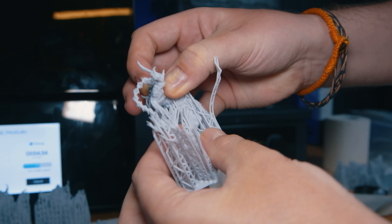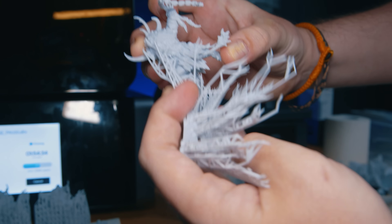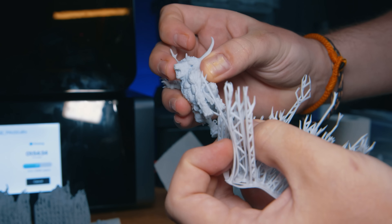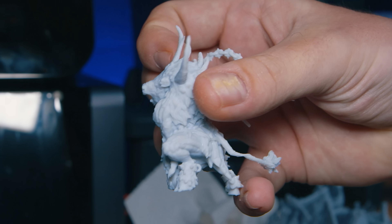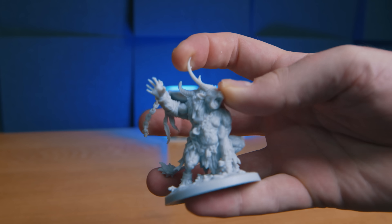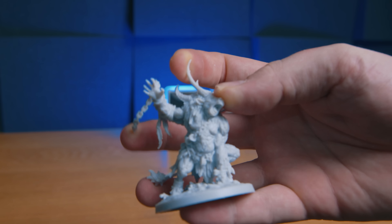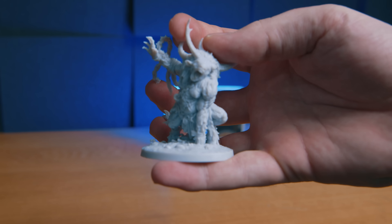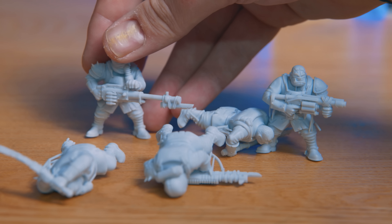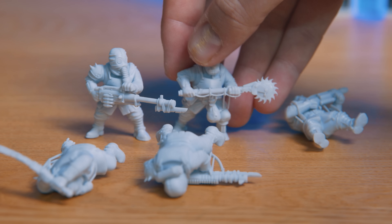The pre-supported miniatures did take a little bit of tweaking, but only because this printer has been focused a lot more on larger models than pre-supported miniatures — the printer would actually prefer to support those models itself. After a conversation with HeyGears they told me what repairs to run on the models — not something you'd get in any other slicer, but on this slicer because it's still being worked on. This is something that's going to be fixed when they release their desktop PC application later on.